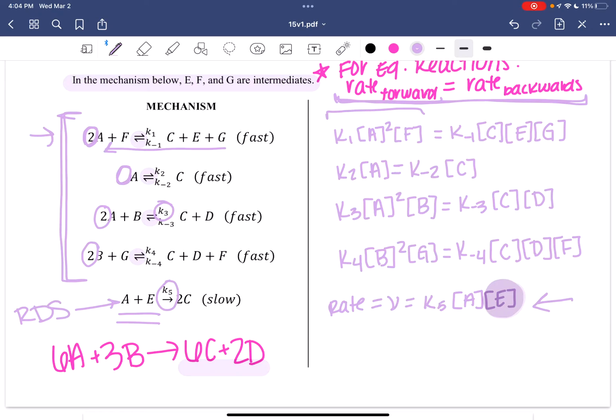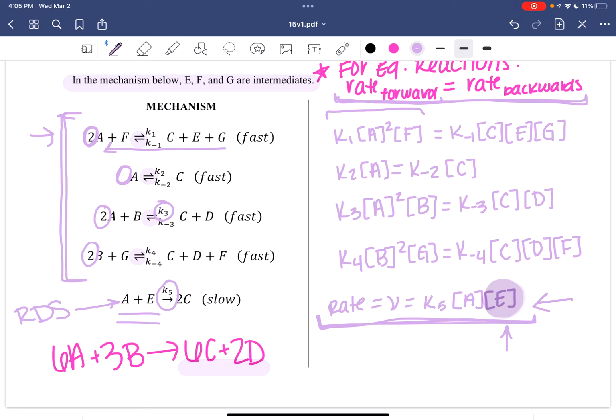And we wanted to use all of these because our rate determining step, which is this last one, is in the form that we want, but it has an intermediate here. And intermediates are generally something that's formed as a product in an earlier step in the reaction and then almost immediately used up as a reagent. So first it's a product, then it's a reagent. And so because when we write the overall reaction for this, it appears on the left and the right side of the reaction, that's going to cancel out.